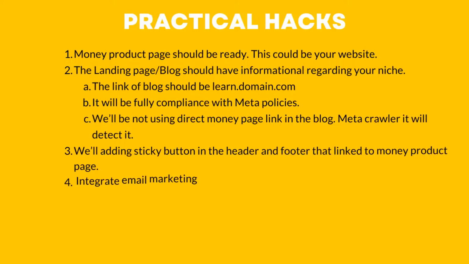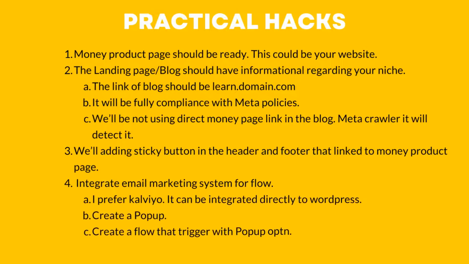Okay, now let's move on to the practical hacks. In this small section, we'll be covering all the practical knowledge that we have learned in order to improve the CBD ads on the advertisement platform. Okay, let's start with the money page. The money page, as already discussed, should be very professional looking, should have high quality graphics, and it should be responsive.